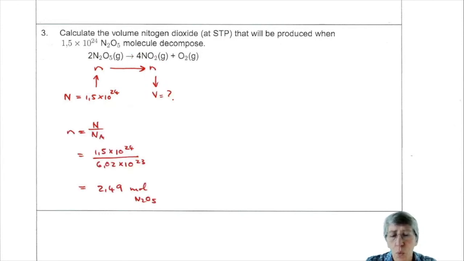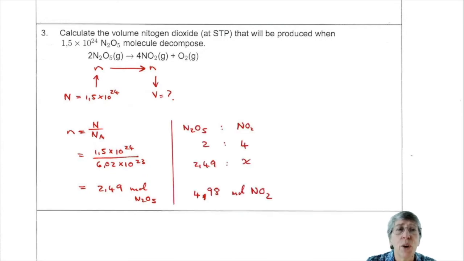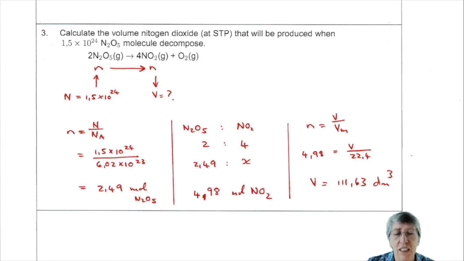So quickly in step 1, we're using that in our equation to get the number of moles of N2O5. Next up, you had to take the N2O5 to NO2, so we started with a ratio 2 to 4 according to the equation, substituted, and cross multiplication, or just times 2, gave you 4,98. And then we had to work out the volume. And since we are at standard temperature and pressure, I could use the 22.4, and I ended up with 111,63 cubic decimeters, or something around there.